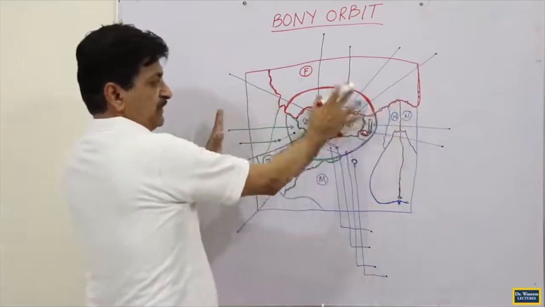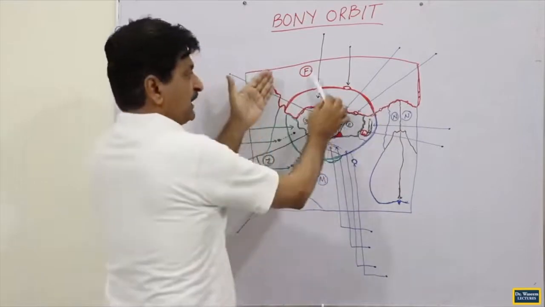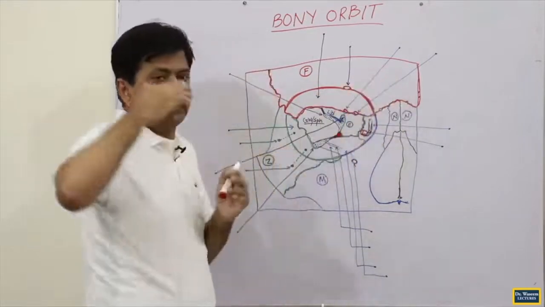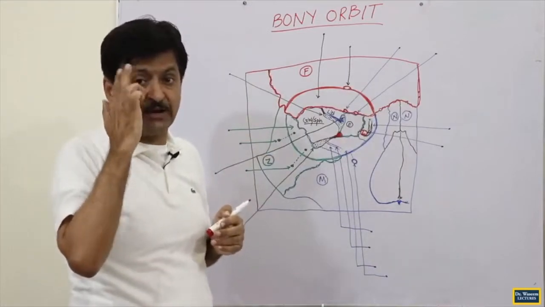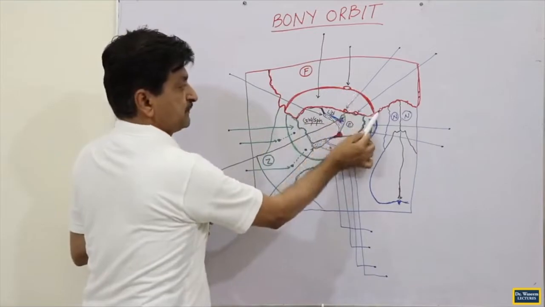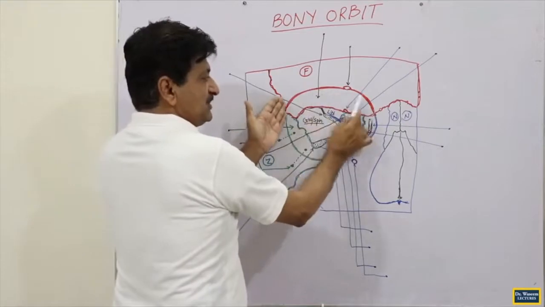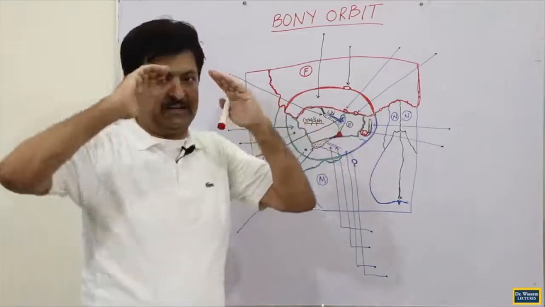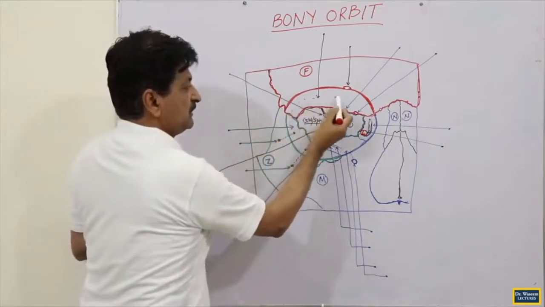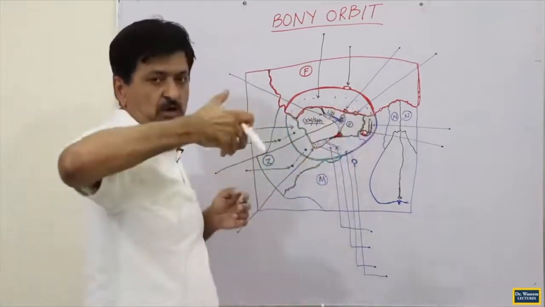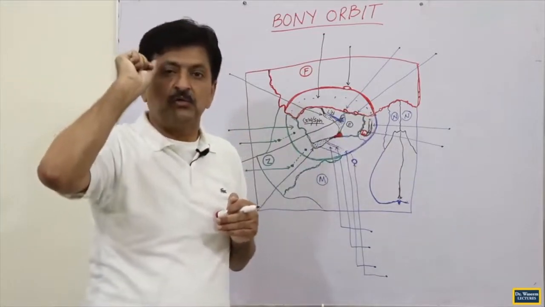This frontal bone here is forming the forehead. When this frontal bone comes down, it reaches here, forming the superior orbital margin. And when the superior orbital margin has been formed, not only does it reach here, but after that it reflects inside, means bends inside, you see this one here. So it has gone inside.